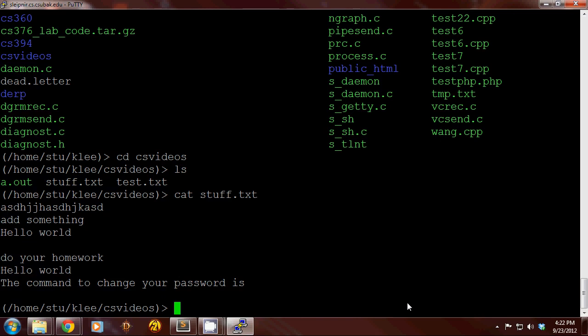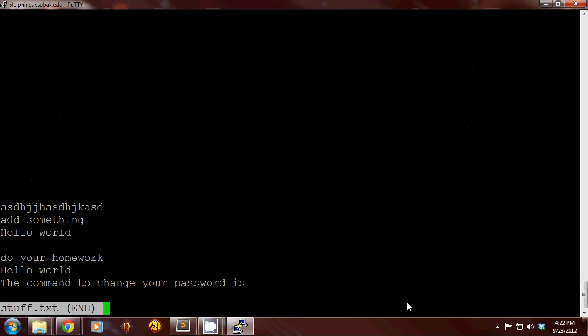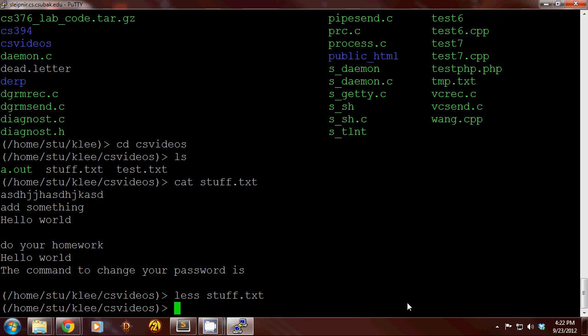This can get particularly kind of troublesome if you have a giant file, like if you're looking at some code and it's pages and pages long. So if you wanted to do that, we can use another command called less and then space the file name. Just like how we use cat and stuff.txt, we're going to pretty much display the same thing, except it's going to give you pages that you can go through. And if we had more pages, we'd be able to hit down or something like that to be able to see the other contents of the file. We hit Q to exit out of that.